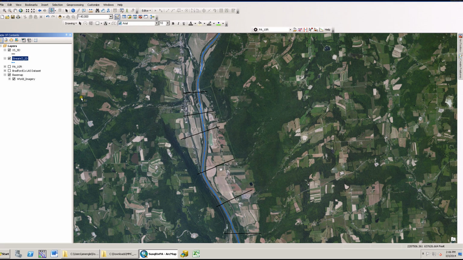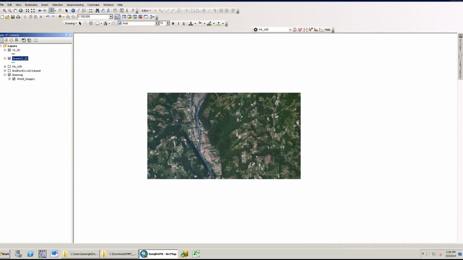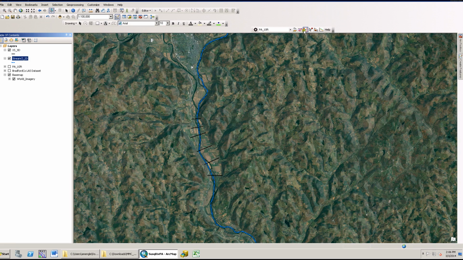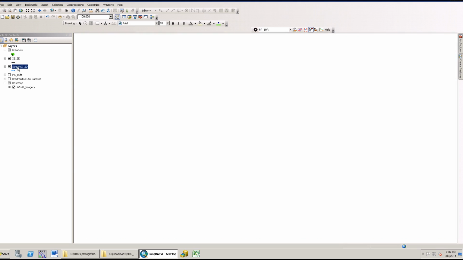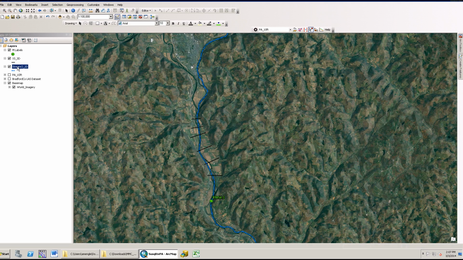Select a line layer in the table of contents. Then click on the tool and then click anywhere along the line that you want to return a measure. In this case, my selected layer is 2D, so the measure will only be returned and not the elevation.